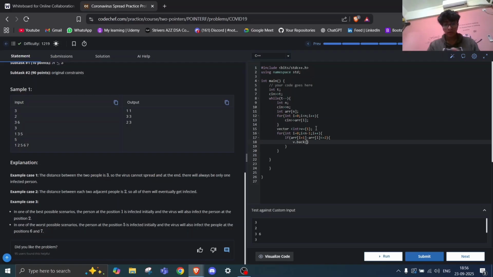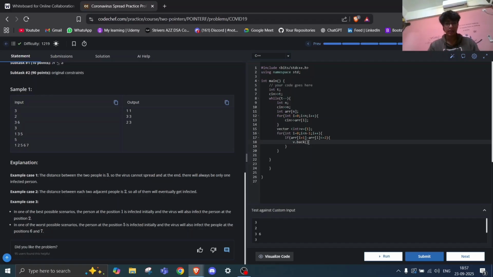So in vectors we can access the elements through pointers. A pointer is the memory location of any element. For example, when I store in an array, each element gets stored at a different memory location.